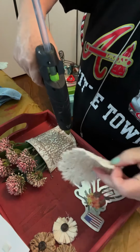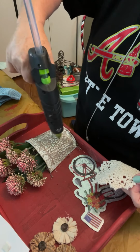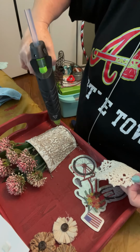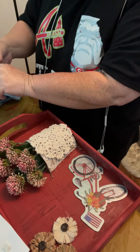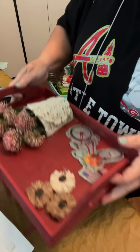All right, so I'm just going to ooze the glue all over here. Get it good and gluey. And then lay that on there. And I'm going to set this to the side. Isn't that cute? And I'm going to set it to the side. Oh, got glue all over me.